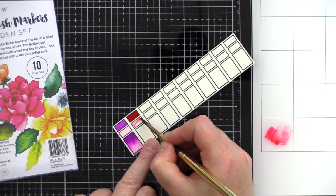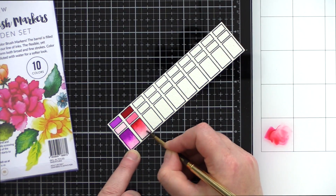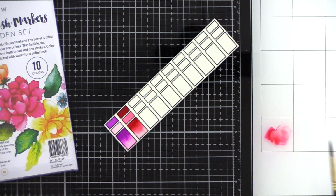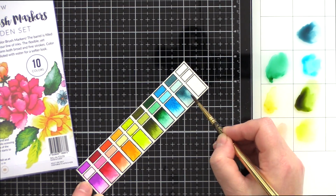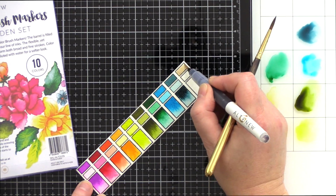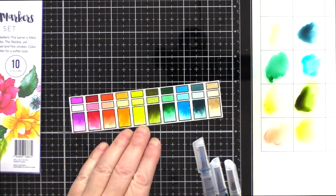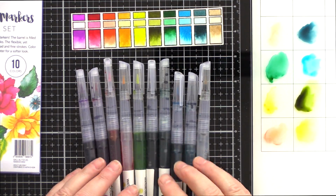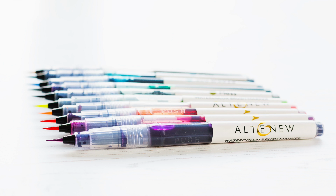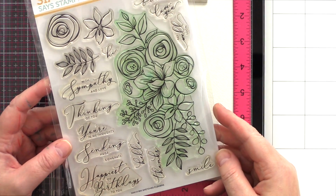Remembering my initial experiments with these markers, I also found it helpful to apply the marker directly to the top of the largest rectangle to really show the depth of colour at full strength. I worked my way through the colours in the order listed on the back of the marker packet, and I will keep this swatch in the packet along with the markers so that whenever I want to use them I have this colour reference to work from. So here you have the 10 colours swatched out, and based on how they behaved while I completed this swatch, I now have a good idea of how I'd like to use them when colouring. This particular group of 10 colours is called the Spring Garden set, and so I guess there may be more sets coming in the future.